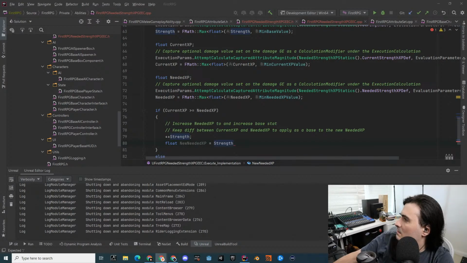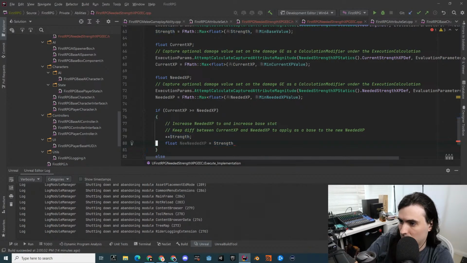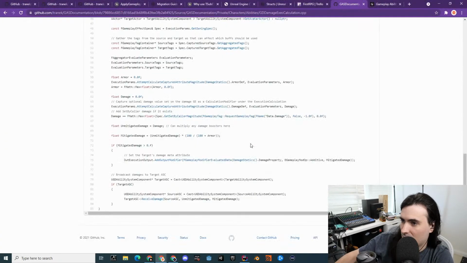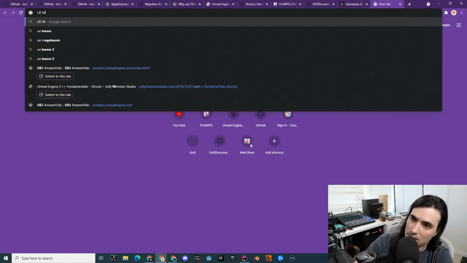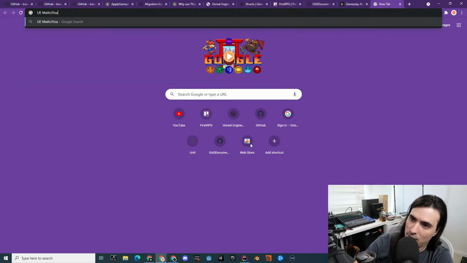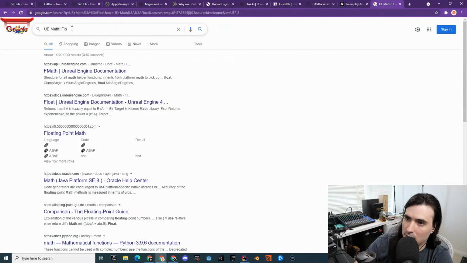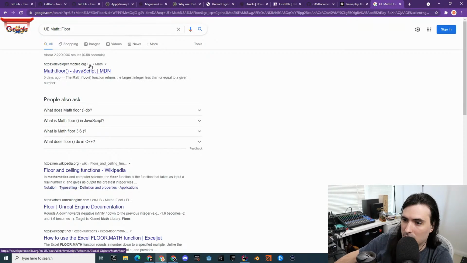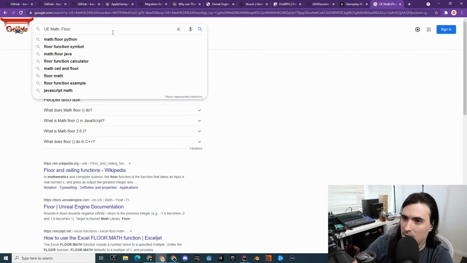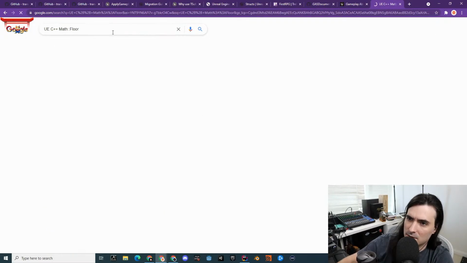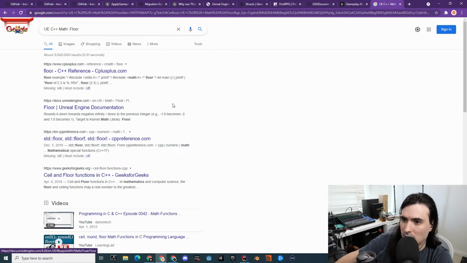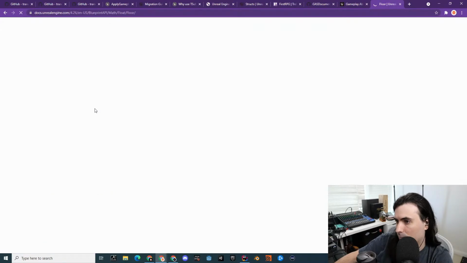And then what was the math that we did here? Here we go. And then here we would say UE math floor. Oops, not float, floor. UE C++. Floor here.